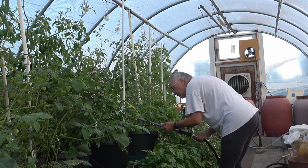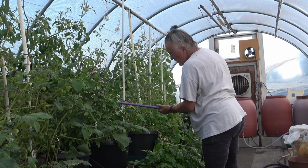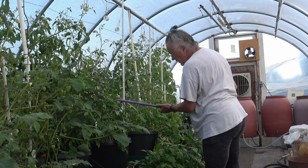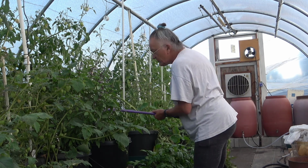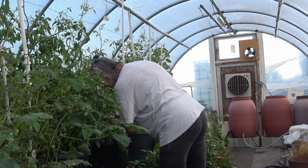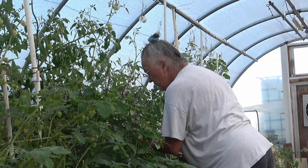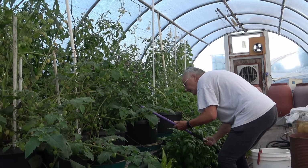Give this guy a little extra water. He does not have any reserve in his saucer, and he doesn't look dry, but especially since I moved him around and stuff, I want him to have a little extra. He's got fertilizer now, he's got some extra water. Let him feel better about himself, so to speak. Okay, how are the guys in the back looking? This guy has no water in his saucer, so we're going to give him a little extra top water. I'm not seeing any wilting, so they still have enough water for now, but it will get watered by the system tomorrow, and then I'll recheck again and see how we're doing.